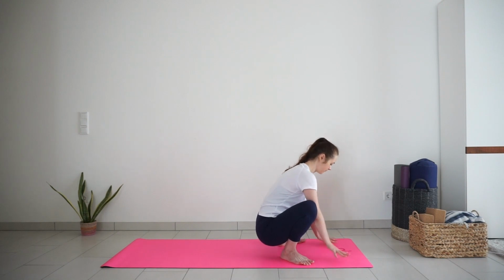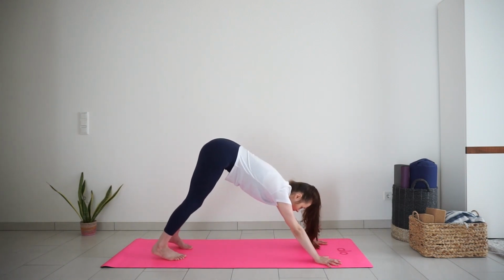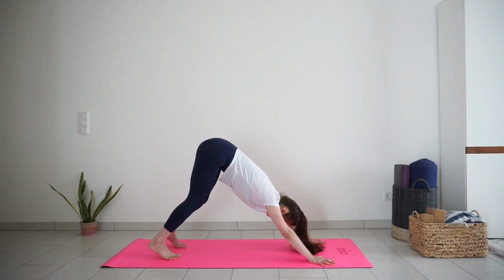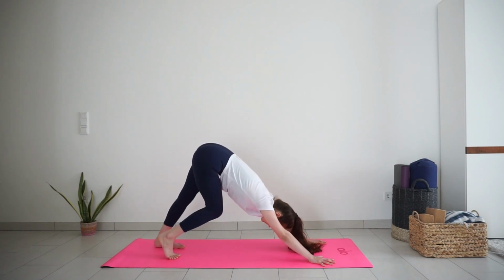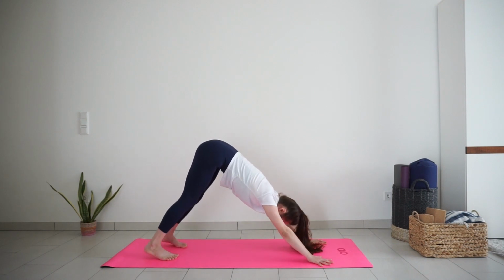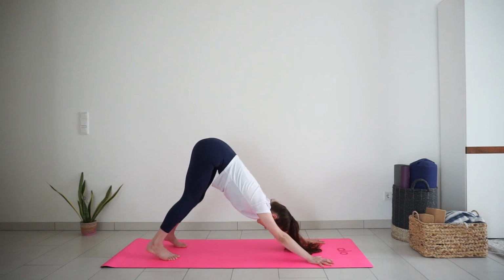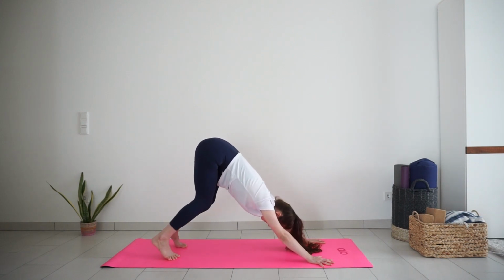Release your hands down to the mat and walk your feet back into downward facing dog. Hands around shoulder width apart, feet hip distance apart. Press through your hands to lift your hips high, lengthen the spine here. Knees can stay bent, heels don't have to touch the floor as long as you feel the stretch on the back of the legs.